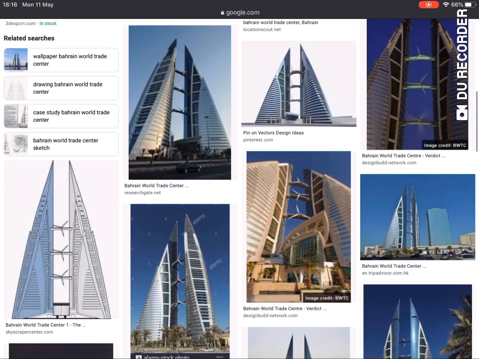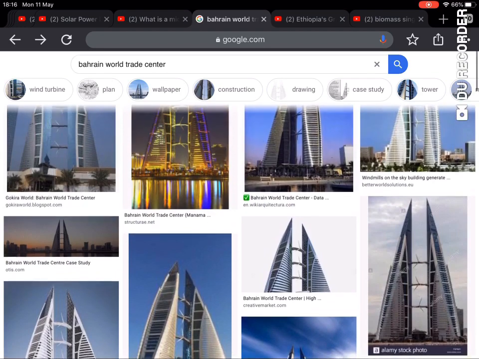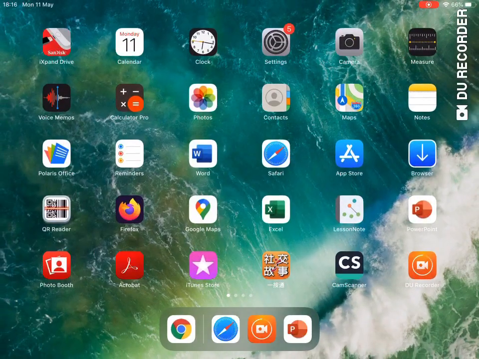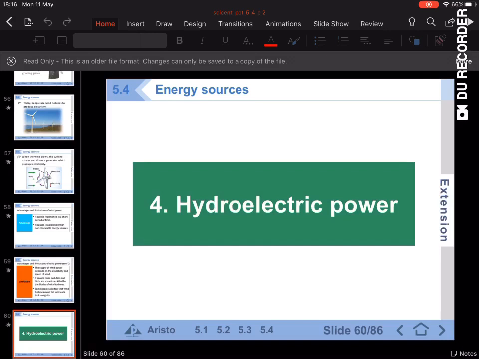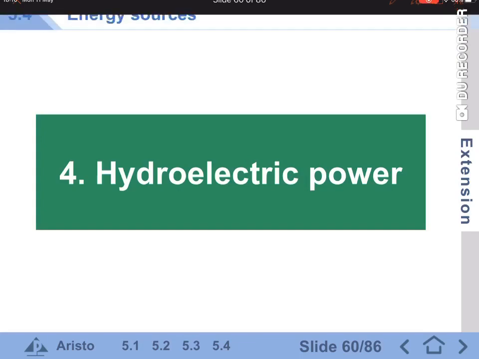So actually it's an interesting design, and unfortunately it's kind of dangerous, you know that, and noisy. So some people are actually not too happy with this design. If you're living next door to it, you can hear it moving all the time. So it's an idea that you can take a look at, and people have used this idea already. And there are many things you can look into, but we don't have enough time to explore more. So let's go to the next idea of the hydroelectric power, meaning that using the dams for the electricity generation.